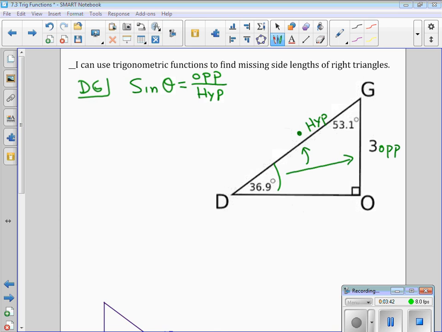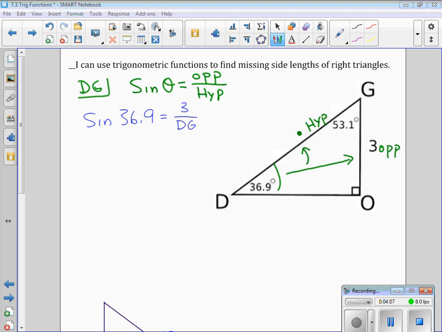Okay? So, as I've always contended, you should write down the trig function. You should always write your equation, especially when you're learning it, without any information. Write it down as often as you can. You'll learn it. All right, so let's go ahead and take that information and plug it into the problem. All right, so I took the angle that we're working with and put it in the angle spot. I took the 3, which is the opposite side, and put it in the opposite side spot, and there's my equation. So I'm trying to find DG.